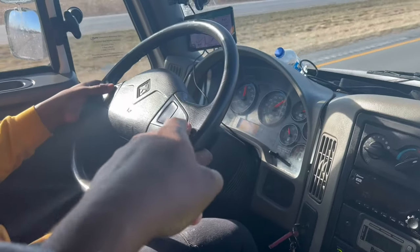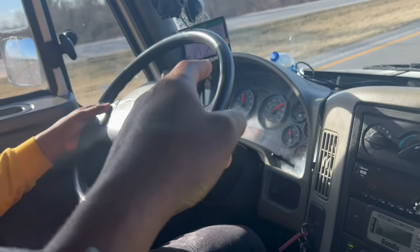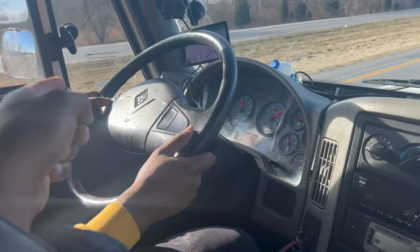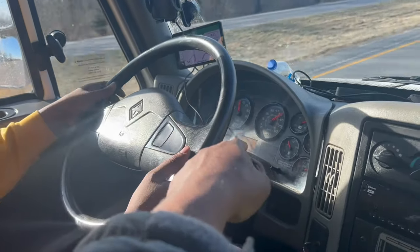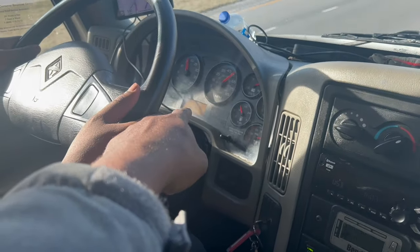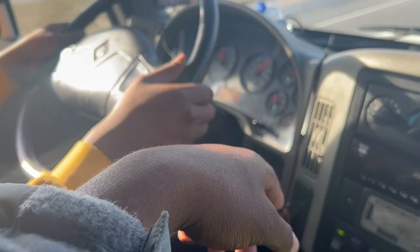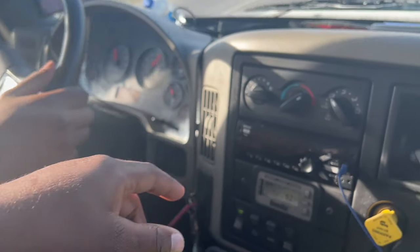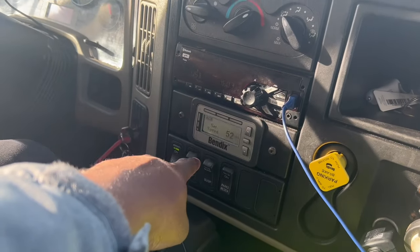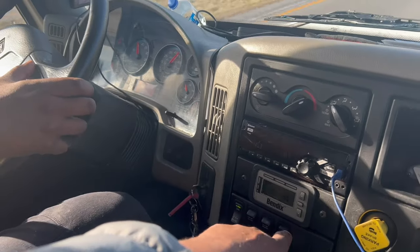Y'all remember, if you got a cruise control in your truck, use your cruise control, because it will save your knees. Your knees get hurt from driving this truck long distances. So hit that on button over there on the top and you'll see it say cruise throttle over there. Then up there in the right in your little dash, you're gonna hit this button right here at the top. Hit it and then I'll set the cruise. And this right here, you can see your speed, and then you can go up and down right here for how fast you want to go.